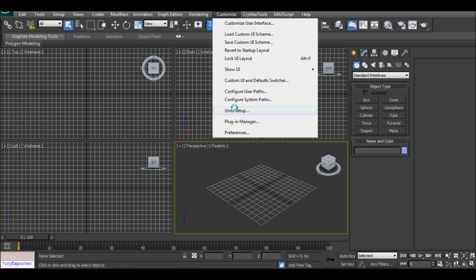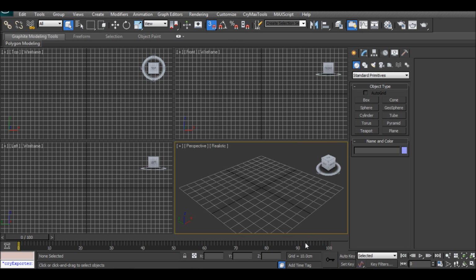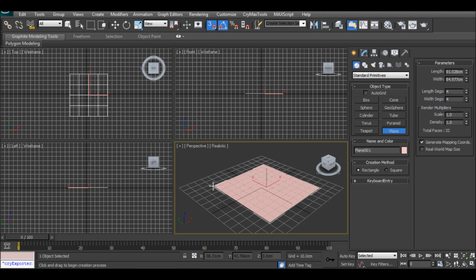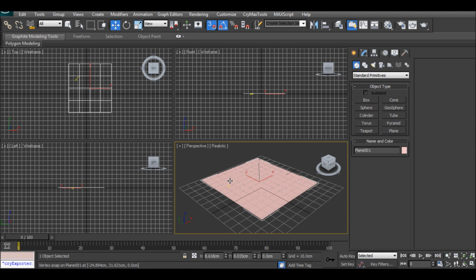I'll go to customize, unit setup, and I'll change it to centimeters and press OK. Now if you look down here we have the centimeters. Okay, we'll make the plane, and we'll have it about like that.